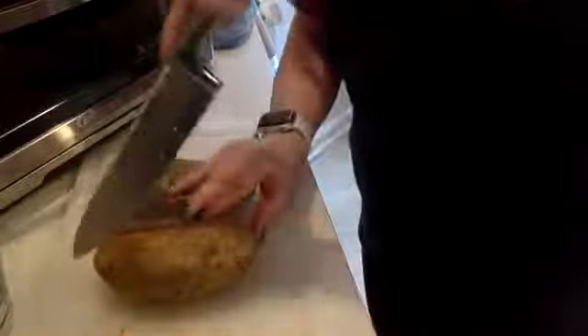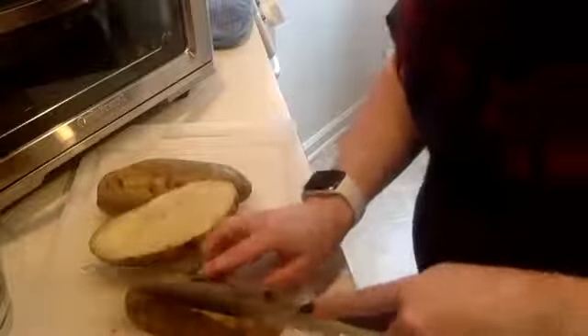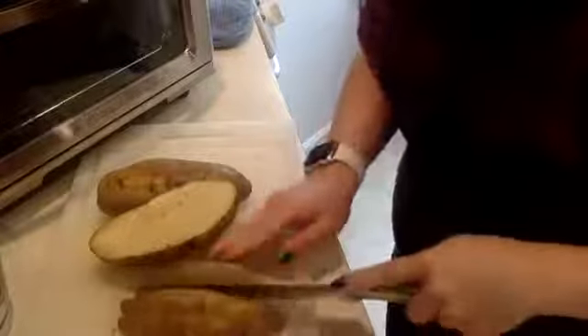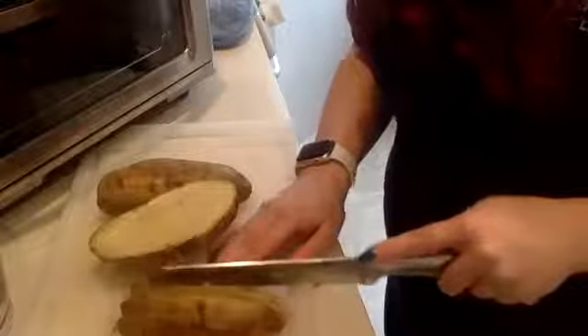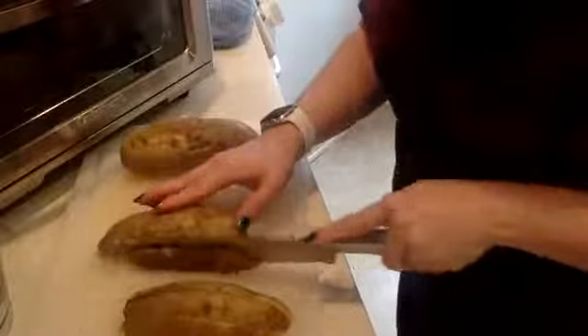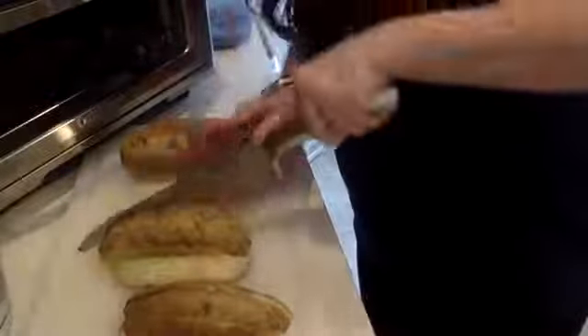I have a little container to collect the flesh from the potatoes. I'll let my butter sit in the microwave nice and warm. We're supposed to cut lengthwise into about six or so wedges. These are still pretty hot — they're super, super hot. They're nice and long. When you're making a potato skin, we're going to leave some of the flesh on the inside just for structure and texture. These are pretty big potatoes, so I might cut them again. It says six wedges, but I think I'm going to get more.